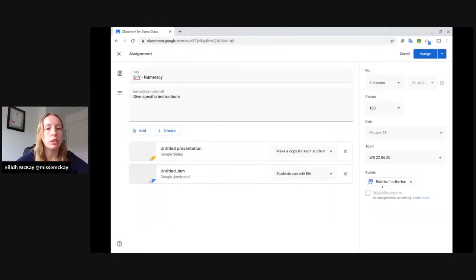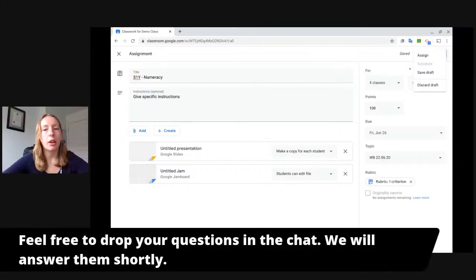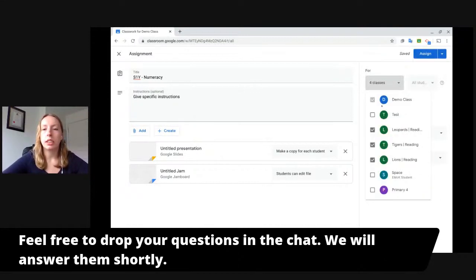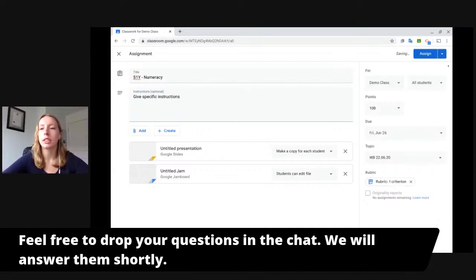The students are also able to access that, so they can go and up-level their own work as well at this point. Now, the best thing to do if you're assigning to one class, you can schedule it. Right now I'm assigning this to multiple, so the schedule option isn't there. I can save it as a draft though. I am going to just switch it off for a few of the other classes just to show you how the scheduling works, because this is a great time saver for you as teachers for getting organized as well.